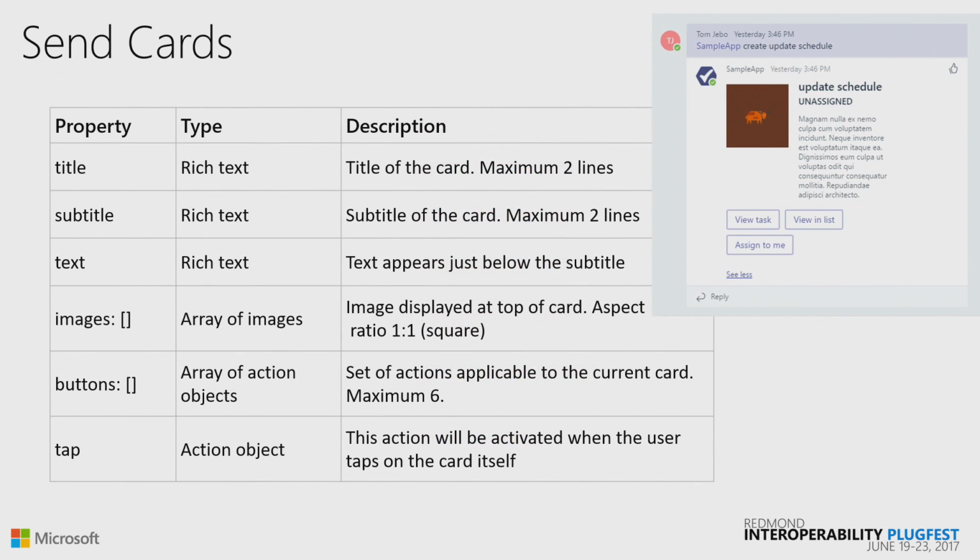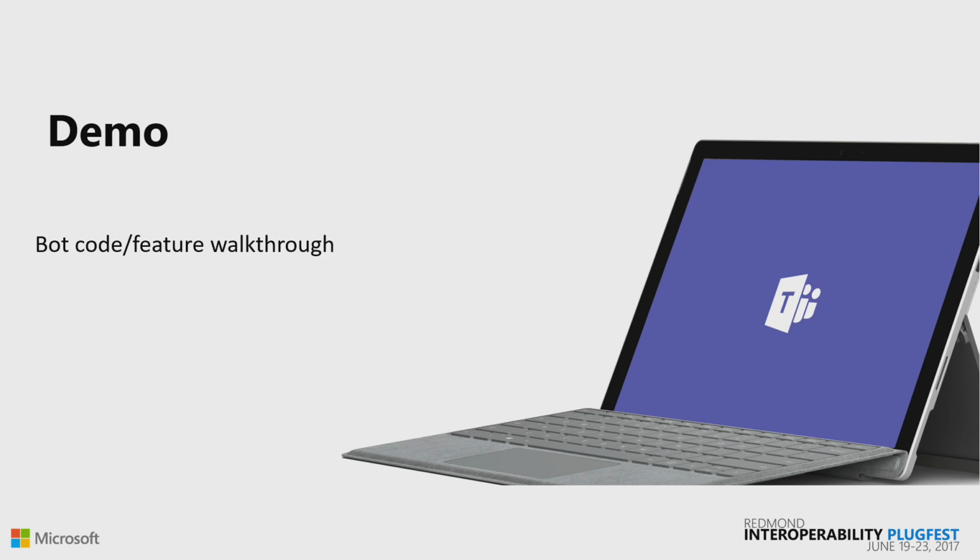And then the card. This is just an overview of sending cards and the different types of data that are sent for the different parts of the card. The card is really a JSON object again, and it has different fields with title, subtitle, text, images, things like that. Tap is actually a field that will allow the user to click on the whole card, and it'll take them to an item or something directly within the tabs, the app. Okay.